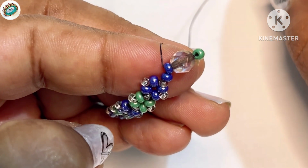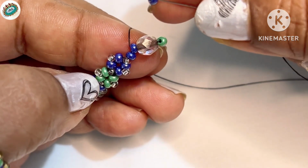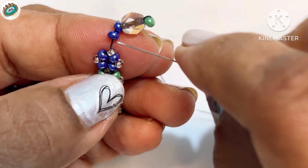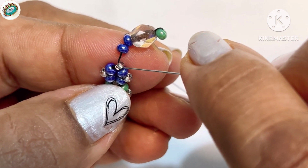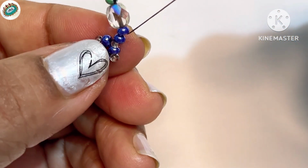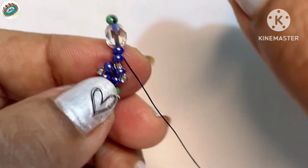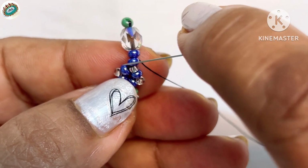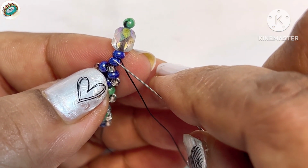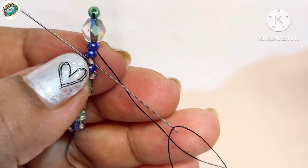After bringing it down, if you notice, when we started making this upward journey to add the big bead, you see the thread is coming on the left of that white color bead. Now when you are going to pass the needle, your needle should go from the right to the left. So I picked up first two purple beads, and one fire polish, one green. Now after coming down, I picked up only one purple color bead, and now I am going to skip one purple bead and pass the needle from the right to the left like this.